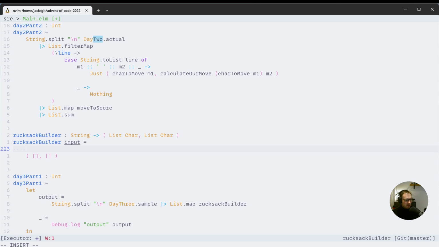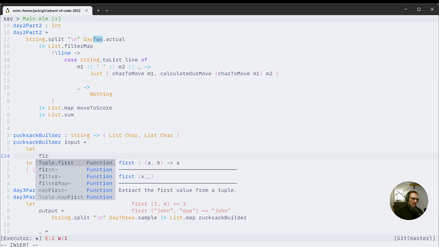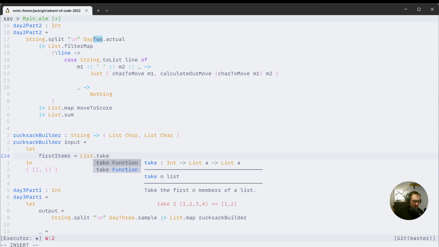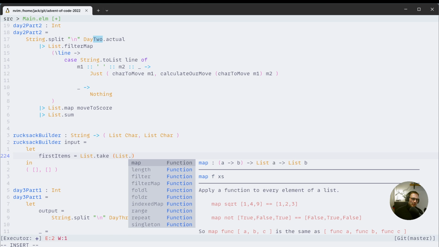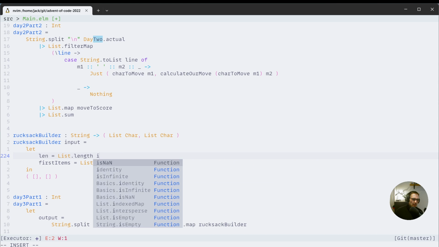So we need to split the input in two. First, items equals list dot take. We're going to take the first n items of the list. Let's do len equals list dot length input.